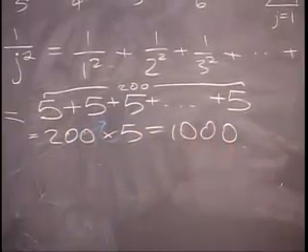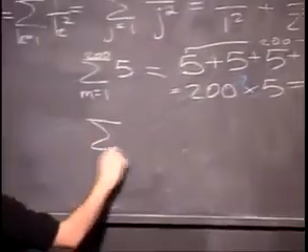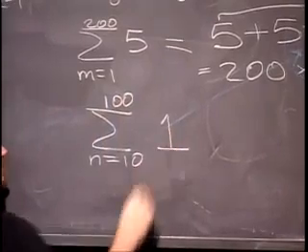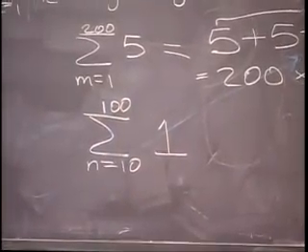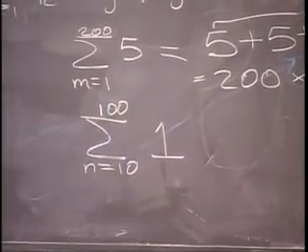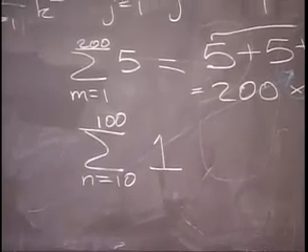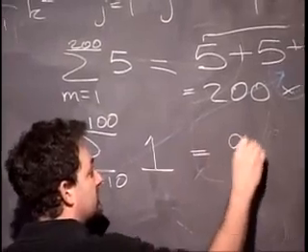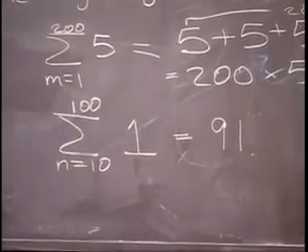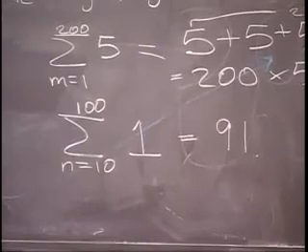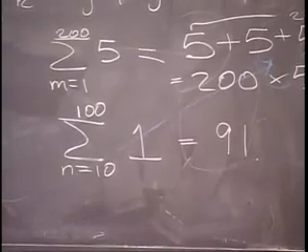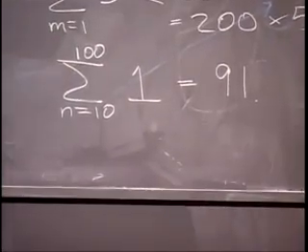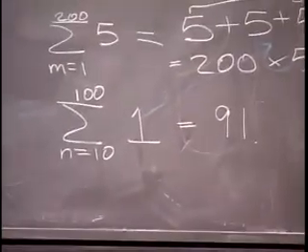Very good. So how about this sum? Sum from n equals 10 to 100 of 1. Any guesses this time? You might think it's 90, but it's actually 91. See, there are 91 numbers between 10 and 100, including 10 and 100. It's a bit of a trick. In general, if you go from A to B, the answer is B minus A plus 1. So anyway, this is not so significant.